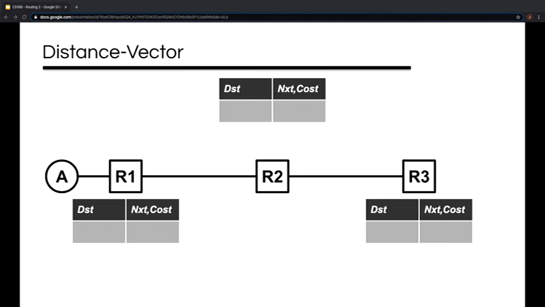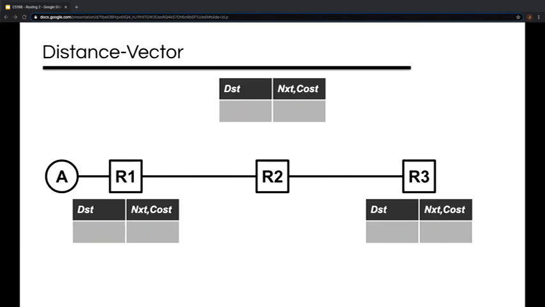So what are the destinations? Yeah. Hosts, right? And so why are there no host routes in any of these tables? There's a host, right? A is here. Why is there no route for A? Yeah. Hosts don't participate in routing. So how did we fix that? Put it in manually, right? A static route.